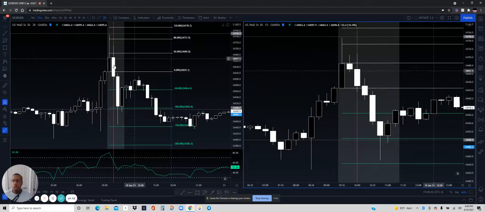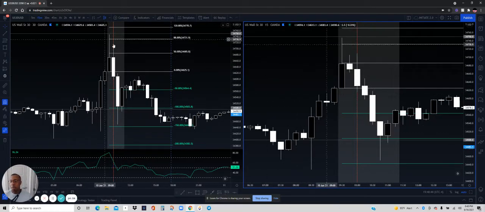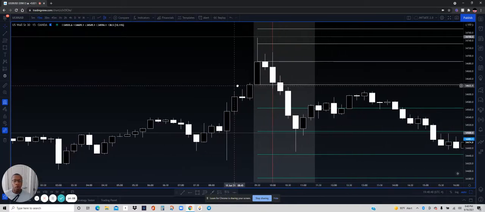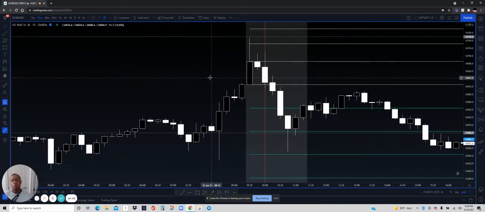So the left side is the M30. M30 is the measured candle, and then I went down to the M15 for confirmation. Sometimes it's not on the M15, and sometimes it's not on the time frame right below the measured candle. Sometimes there are 2 time frames below. You kind of have to be able to go through each time frame to try to find a correlation in the anatomy behind it.